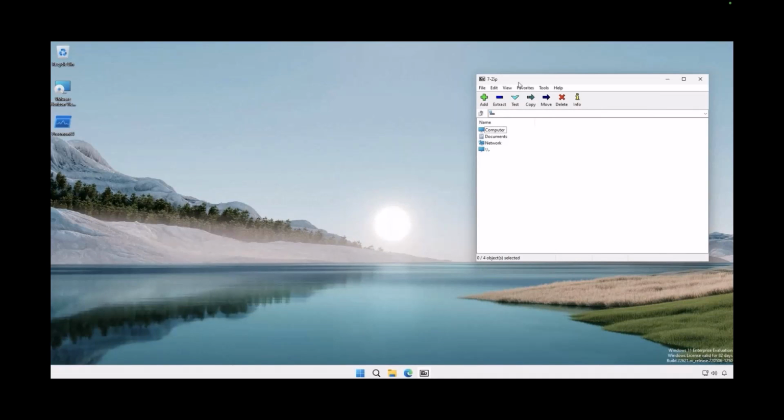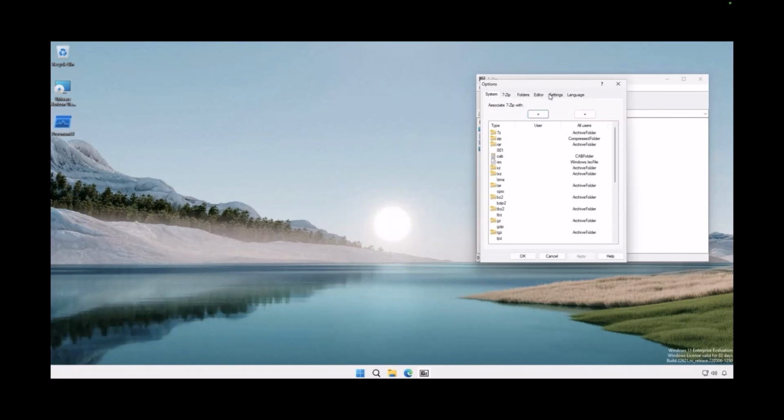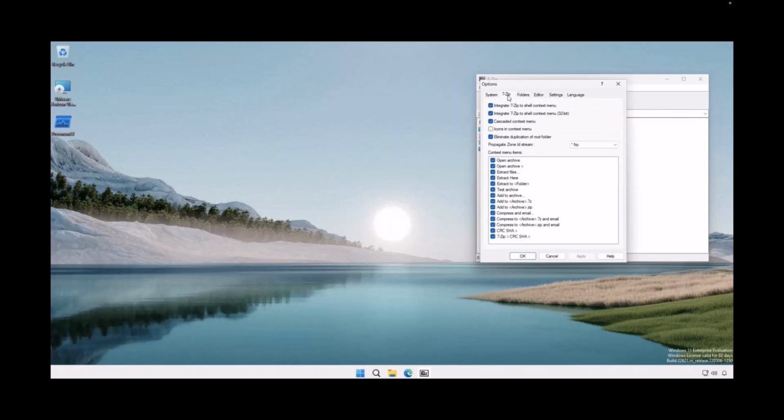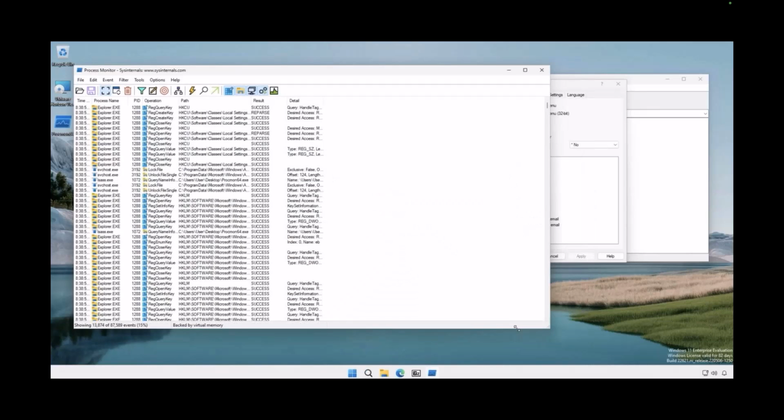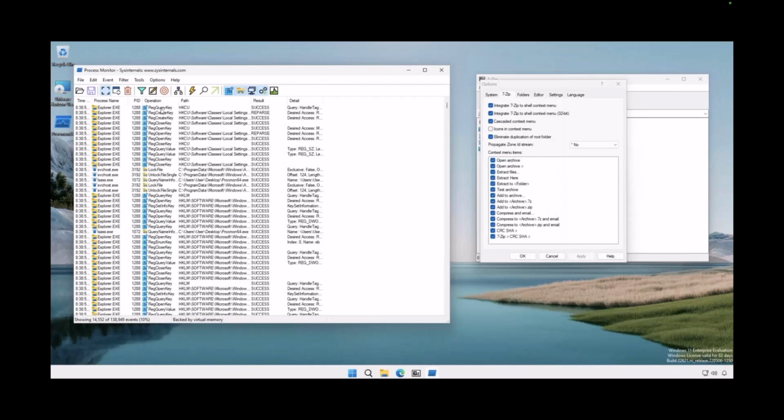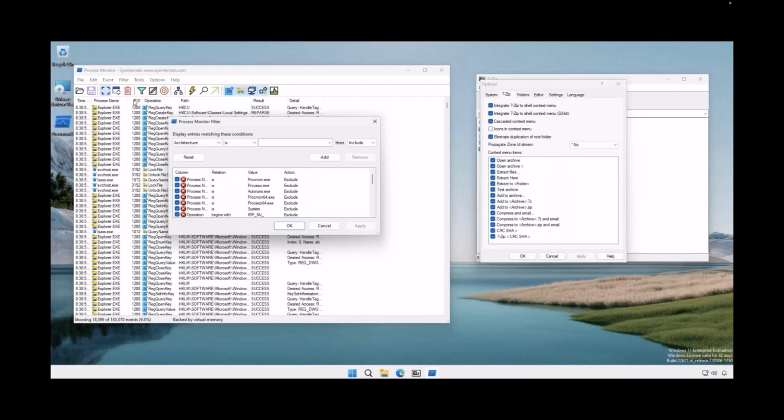And here I have an example. Let's imagine we want to deploy 7-Zip, and we want every user to have the icon in context menu setting selected. How can we know where this setting is stored? We go to Process Monitor Filters, choose the category is Write. That's it, added. And we remove everything else that was captured previously.